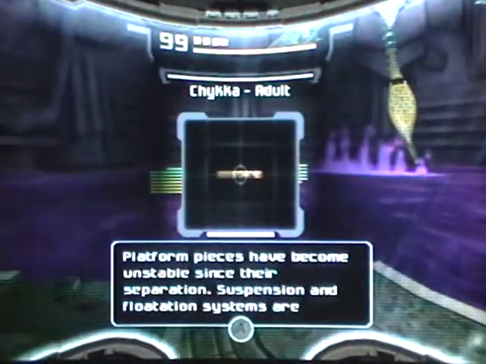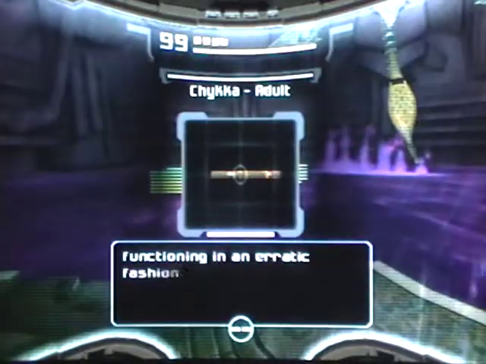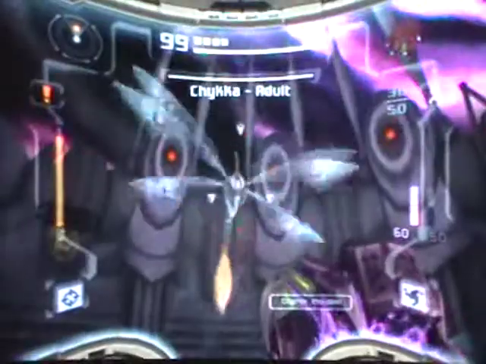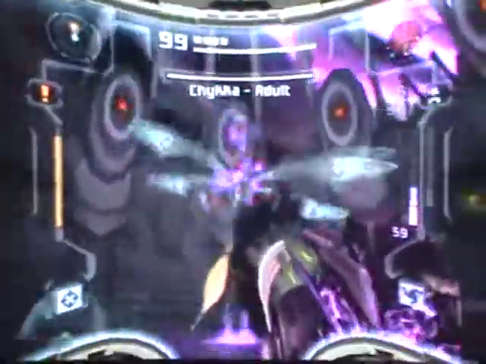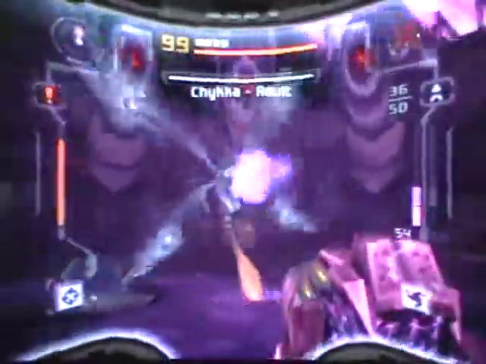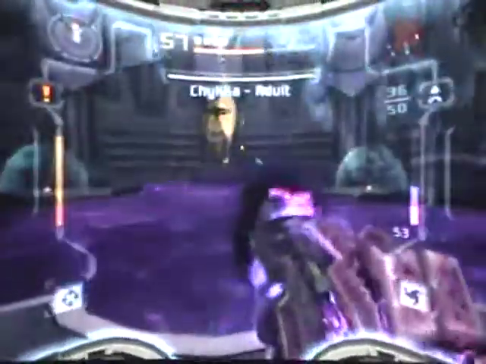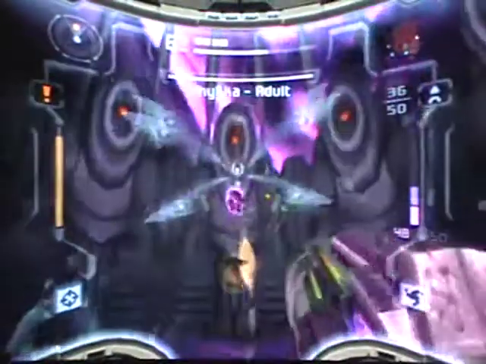Platform pieces have become unstable. Suspension flotation systems are functioning in an erratic fashion. All right, we have some dark beam ammo, so let's use every single shot we can here. Maybe we're actually supposed to aim for that spot right there. Okay, crap. Let me back on, dude. Give me a chance to get back on board. Come on, hold still so I can blast you.